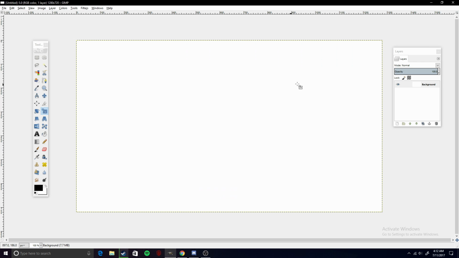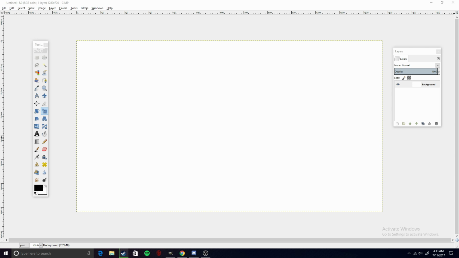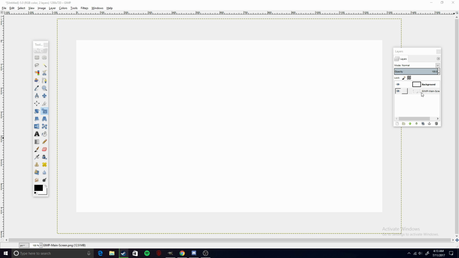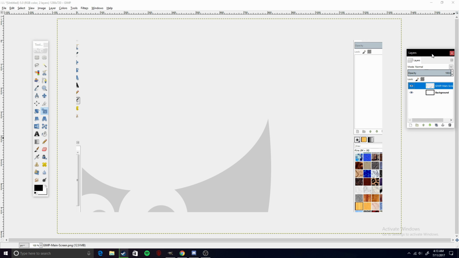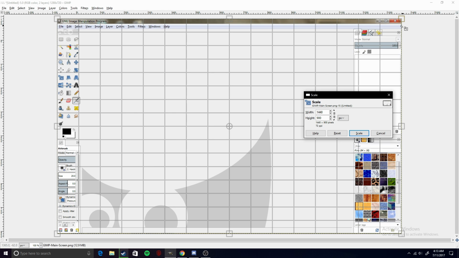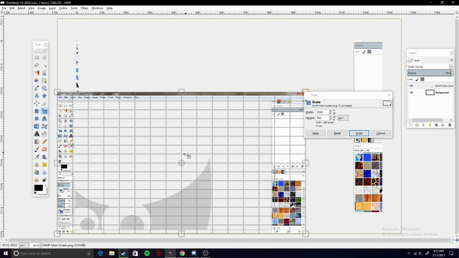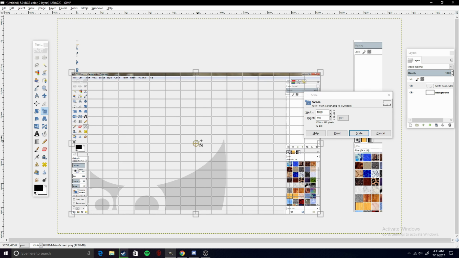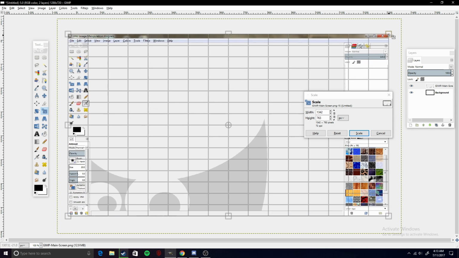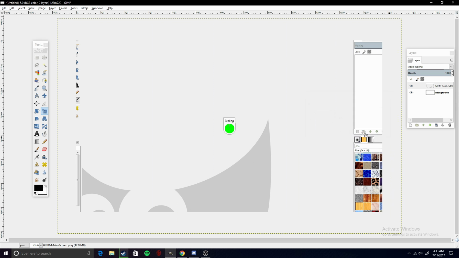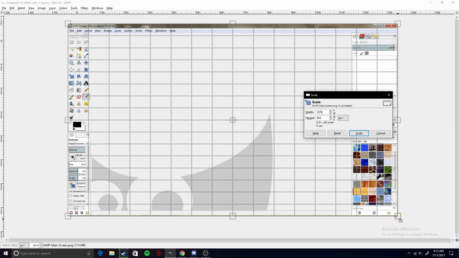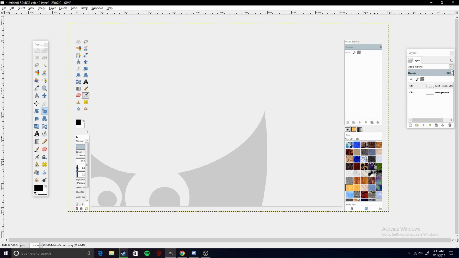When you're done with that, just go back into GIMP and then drag the picture into your layer box right here. If it's behind the background, just put it above, because you need it to be on top. And now if the picture's a little too big like this, you're going to go over here to your scale tool and then click it, and then just scale it down. But you need to make sure that it covers that background, so I'll just make mine around like that, and it covers pretty much the whole window.